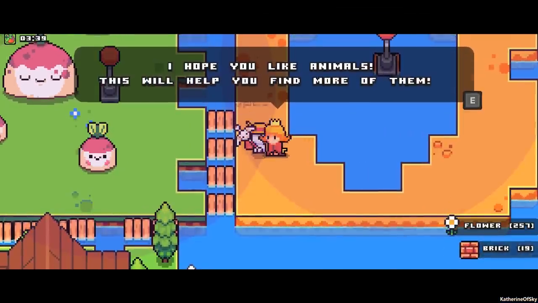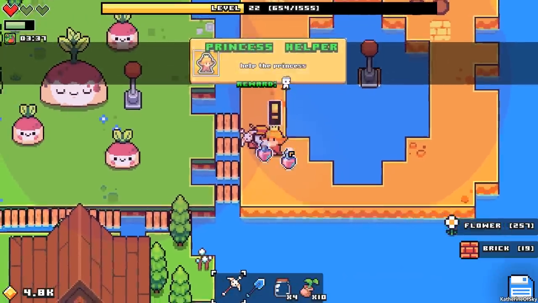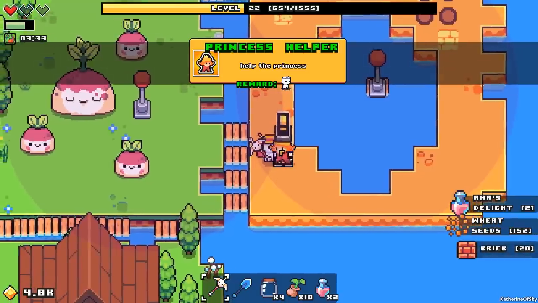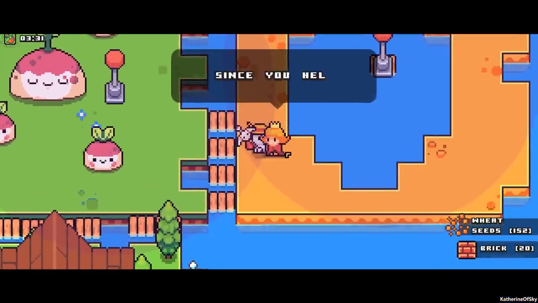I hope you like animals. This will help you find more of them. This is great. Okay, so these potions are really cool. We got a reward as well from that.